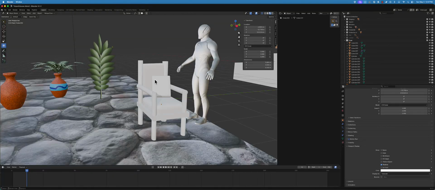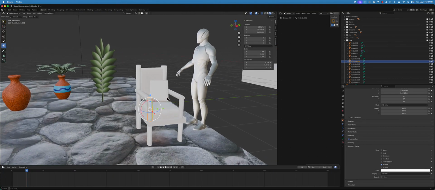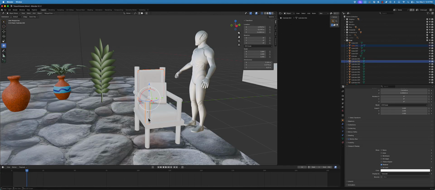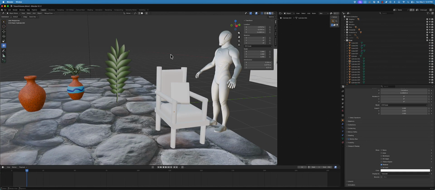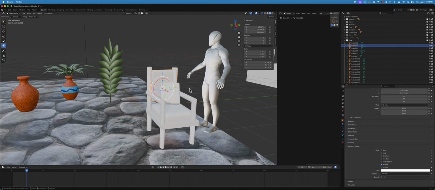All right, so what we're going to do is take a look at unwrapping this. We're really going to unwrap two pieces, these two right here, and then we're going to duplicate them all over the place in this video, and we'll take a look at how we can unwrap it. So let's take a look at a quick way to unwrap something that's cube-like.